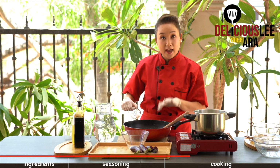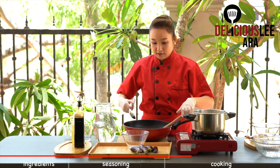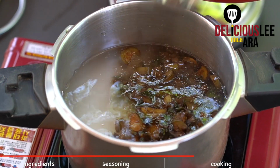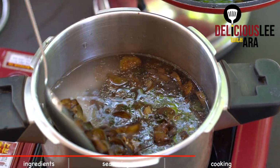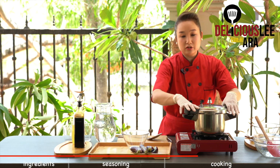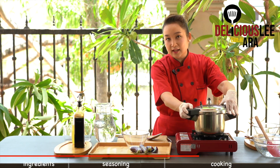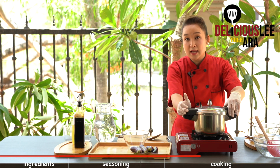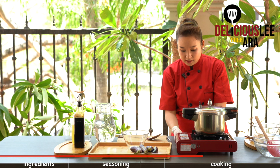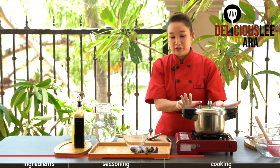And then sa ating, normally diba ito yung gagawin natin pang saing. So what I'm gonna do is our eggplant mixture, I'm gonna top it here. So lalagay lang natin siya here. There, and this is ready to be saing. So when you use your pressure cooker, it will take less than 10 minutes, like 8 to 10 minutes, depending of course on your pot. So I'm just gonna close it. Buksan ko na yung aking fire.